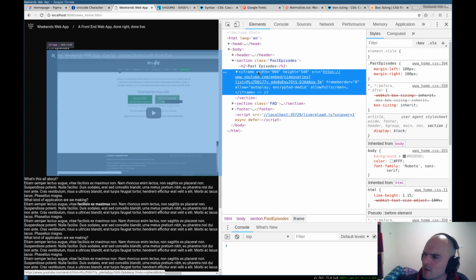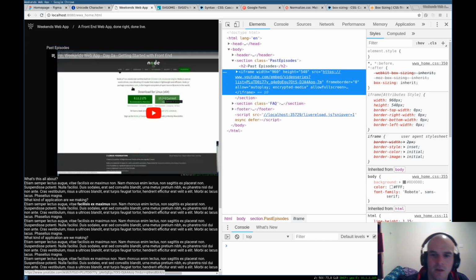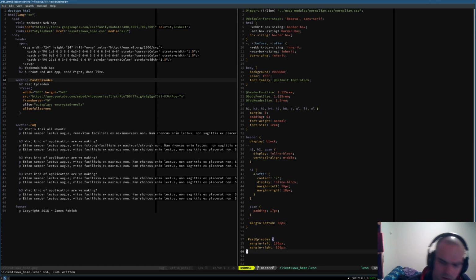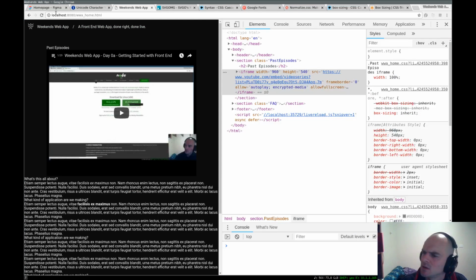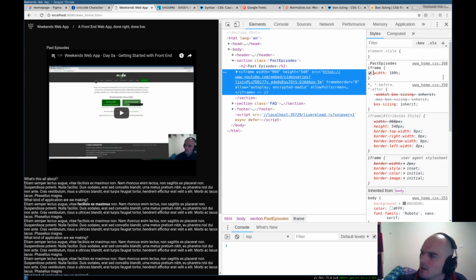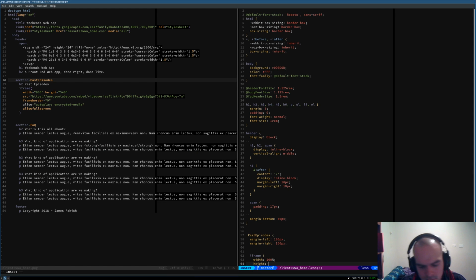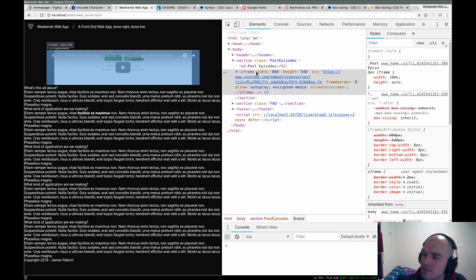Okay, so we've got this iframe and it's got a width set on it, and we want to change that, really. So instead, we're going to give that iframe a width of 100%. And this might end up in a weird deformation. Yep, definitely, weird deformation. You can see that the iframe has that width, and then the height, well, that's not quite right, yeah? And if I did height auto, that wouldn't be right either.